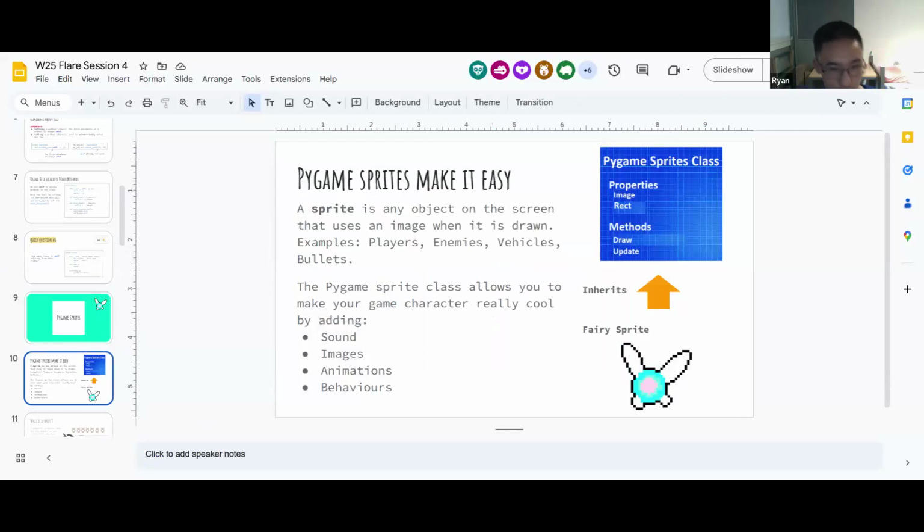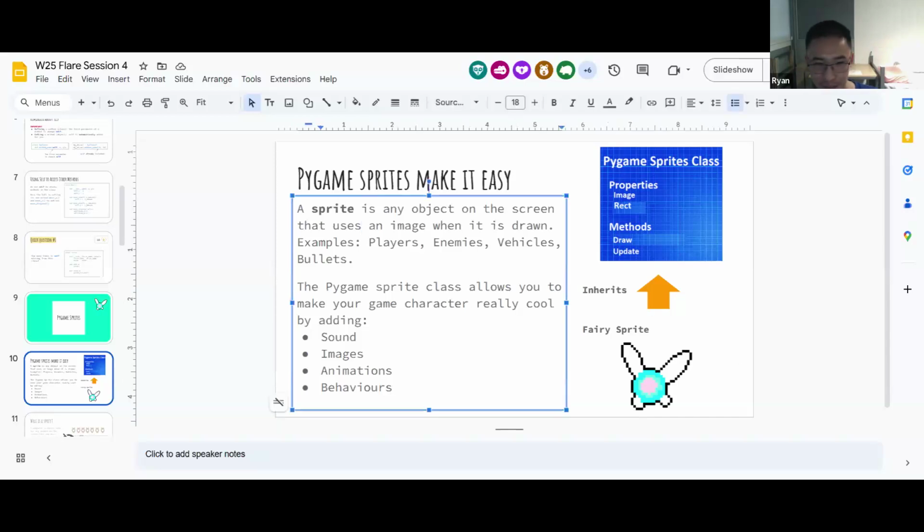So next thing we're going to do is what's a Pygame sprite? Sprites are any object on the screen that uses an image when it's drawn. That's actually the perfect definition. There are also other things that Pygame can do, like adding sounds.